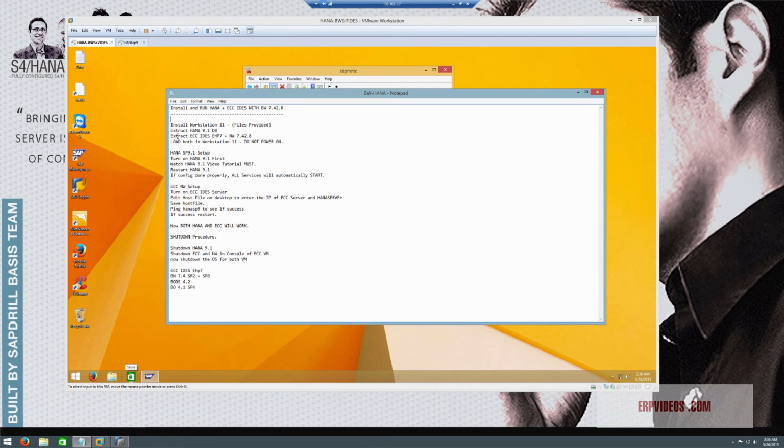I'm going to add a step here: install load extract. So I'm going to add a step here, do not power on. Okay, so now ECC and NW setup. In this step, turn on ECC server, edit the host file, save the host file, ping HANA, if success. Okay, so before you do all this, go to system and advanced, swap file. Okay, so I'm going to save that as well. So we need to make sure there's a swap file. See, there's no swap file, that's why it didn't start up.